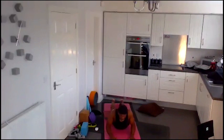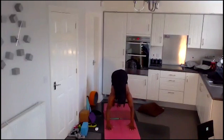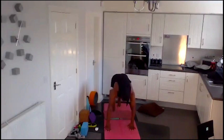And as you breathe out, release, lower down, hands under the shoulders, inhale, toes under. Exhale, press it back for downward dog. Lunge, breathe in, step your right leg forward between the hands.